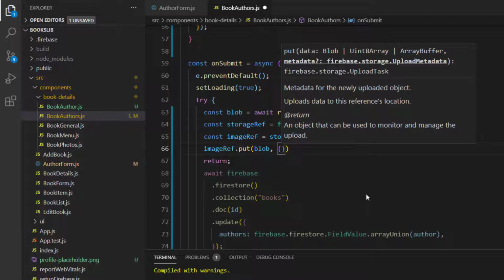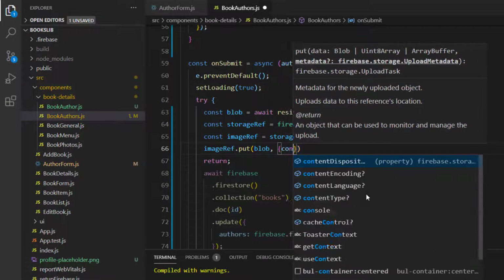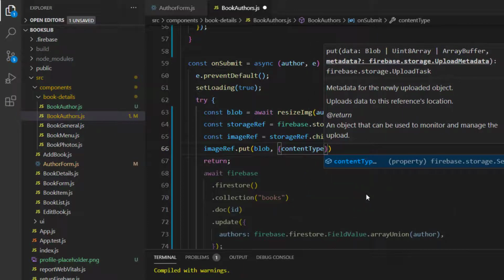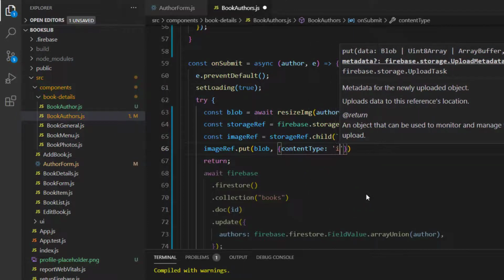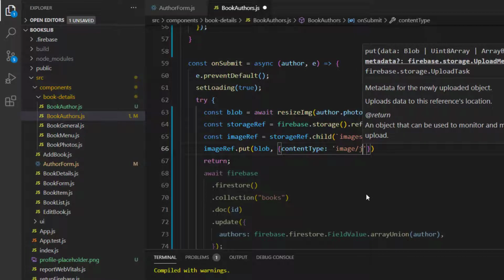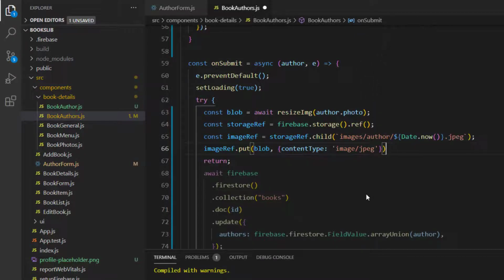Here we'll just specify the content type of the file, which will be image/jpeg. Now we'll assign the returned value of this operation to a constant called uploadTask.